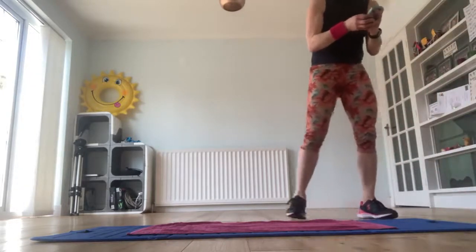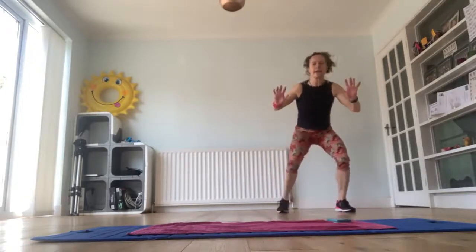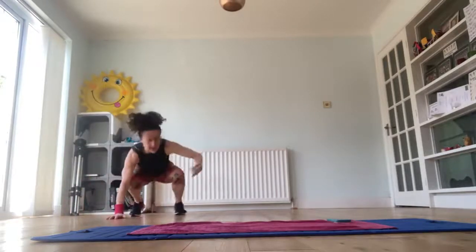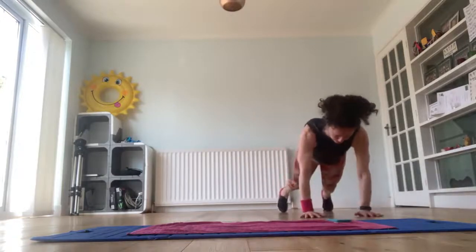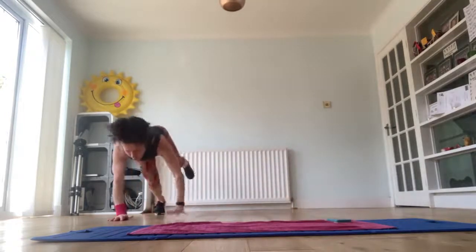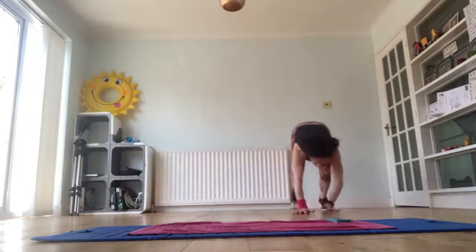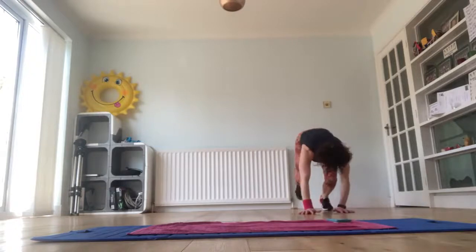Hey! And now lift up. Stay lower. Give me a rapid jump. Now walk forward, plank, back, side, high or low, and back. If you want, you can do your plank with one leg stretched back, not higher, and go, and you lift up your leg, high plank, and back.